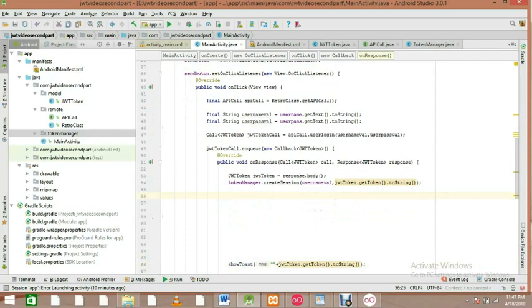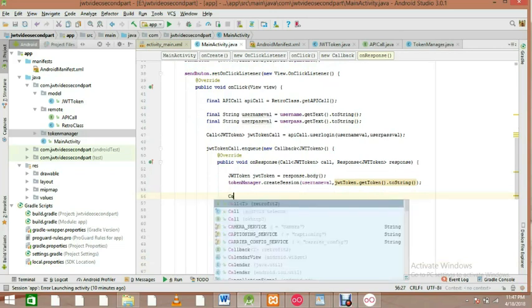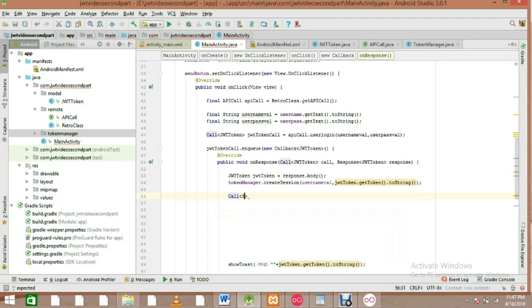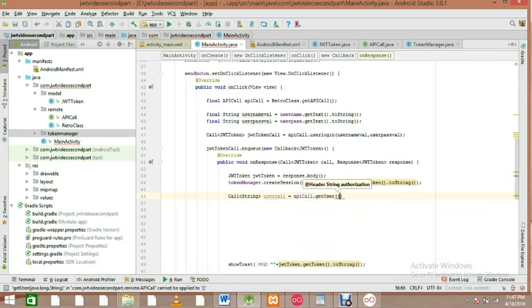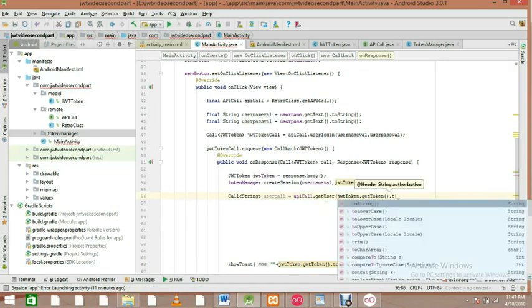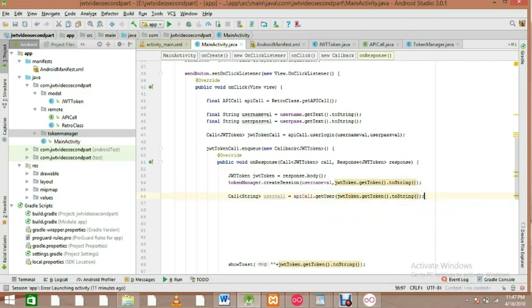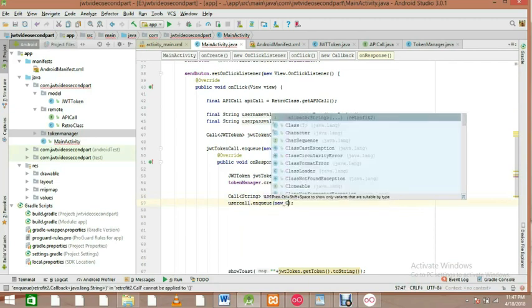I'm just making a call. Whenever I receive it, I just call it with your user call, we can say, and that user call is your API call dot get user, and here you have to pass your JWT token dot get token dot to string. In it you have to pass the things easily, and then user call dot enqueue, and a new callback.